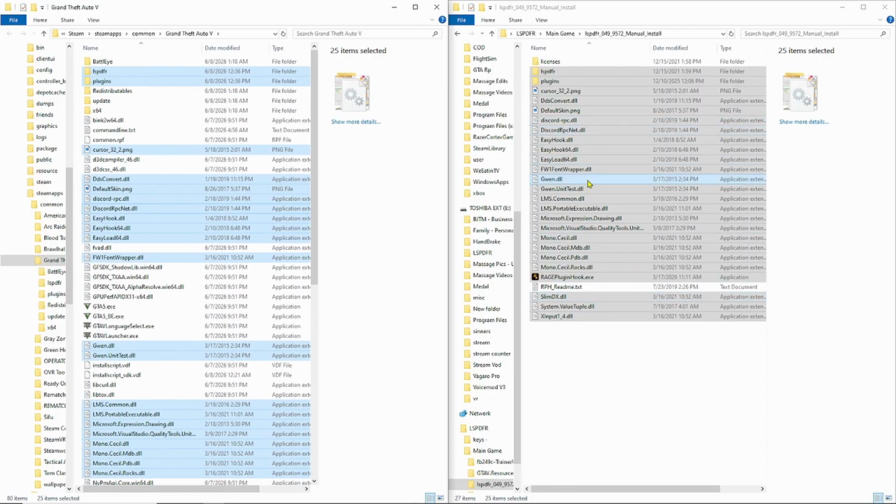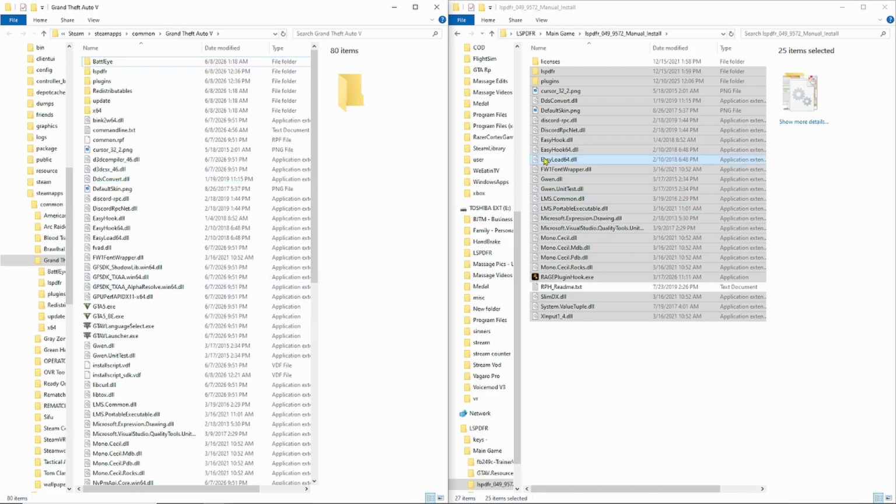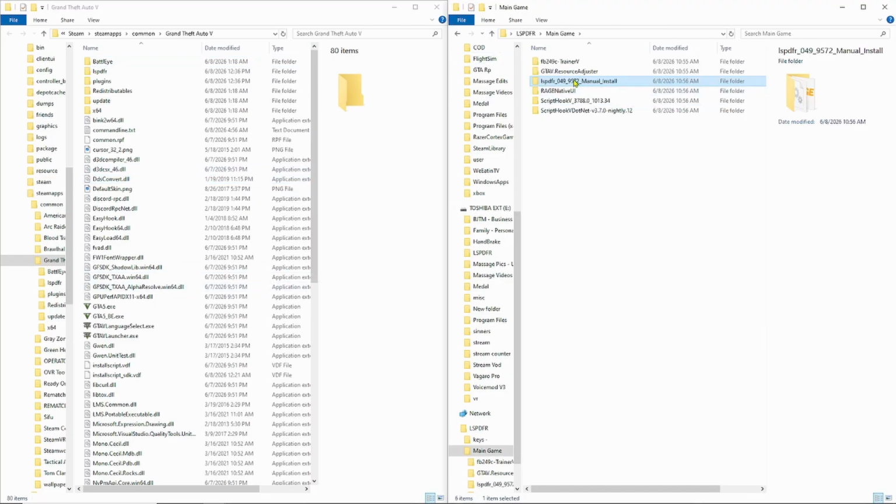All right? This is done. So go ahead and refresh. That refreshes everything on this side. Then we're going to go back. If you want, you can get rid of this. You don't need this anymore. You can literally just go ahead and delete it. Once you have all your mods in the game, you don't need them on your desktop anymore, because chances are by the time you do need them, you're just going to need an updated version and you're going to have to download it again anyway.